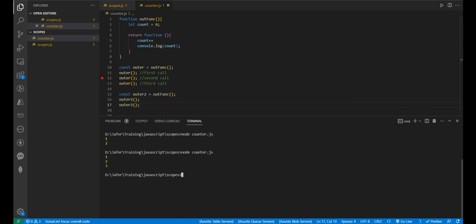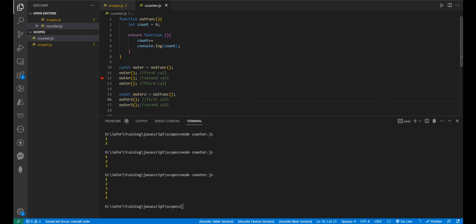Okay, so let's see what happens in the first call and the second call. This is the first call, this is the second call. So it says 1, 2, 3, that is for this one, and then 1, 2 for this one.